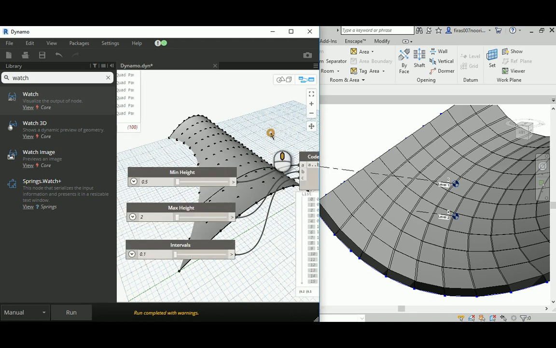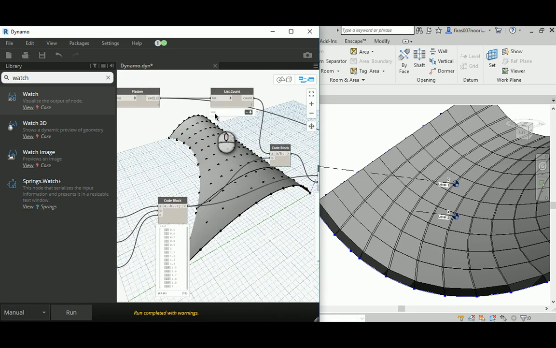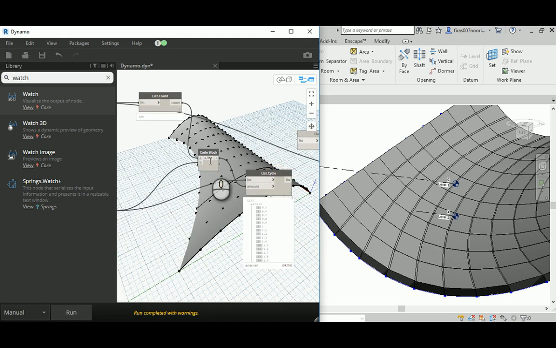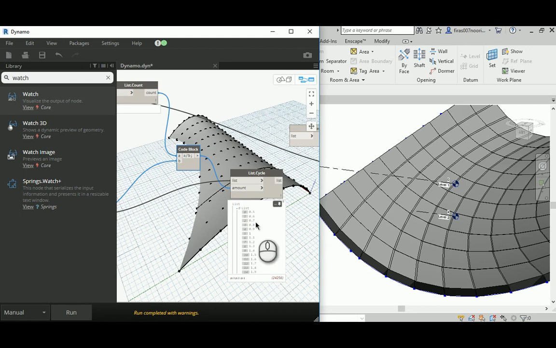Now, really important is to divide the 100 that you have by the 16. That's what I've done here to get myself a 16 again, or whatever the number is. That means you need to cycle, or repeat, that 16 times. So that's what you're going to do. You're going to use List.Cycle.